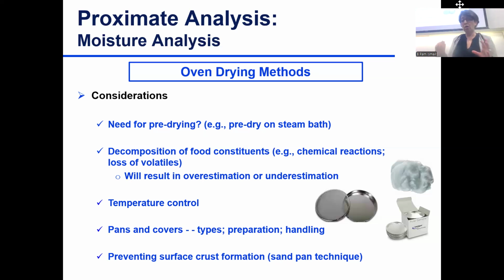Sometimes if you are trying to evaporate water, depending on the composition of the sample, a crust might form on the top. If a crust is formed, water gets trapped, so you won't get evaporation of water. So there is the sand pan technique. From the name, what are we doing with the sand?